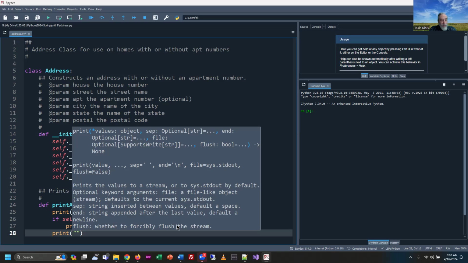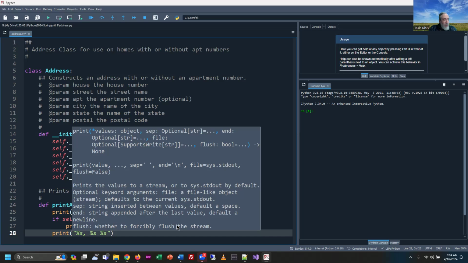So I'm going to do percent s comma, percent s space percent s. In other words, it'll be city comma space state space postal code.